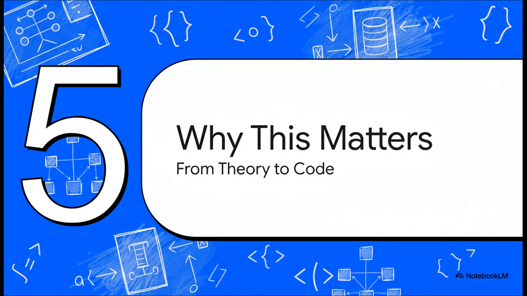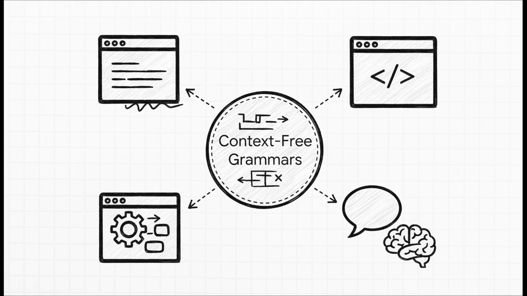QED. Okay, I know. Grammars, automata, pumping lemmas. This can all feel pretty theoretical, pretty abstract. But I promise you, these ideas are not just for textbooks. They are the absolute bedrock of the entire world of modern computing. I mean it. Context-free grammars are literally everywhere. They're the engine inside the compiler that screams at you when you miss a semicolon. They define the entire structure of languages like Python, Java, C++. They're how your web browser makes sense of HTML and XML to show you a web page. They're even used in natural language processing to model how we speak. Seriously, anytime your code editor flags a syntax error, that's a context-free grammar in action.